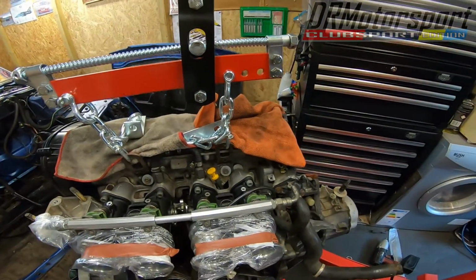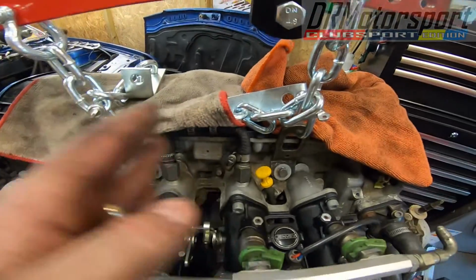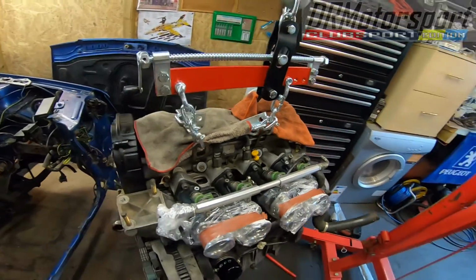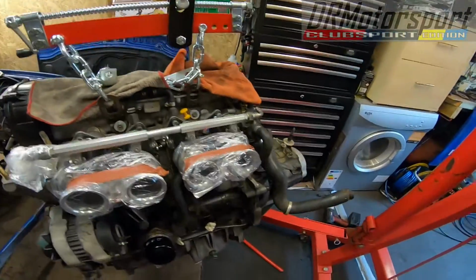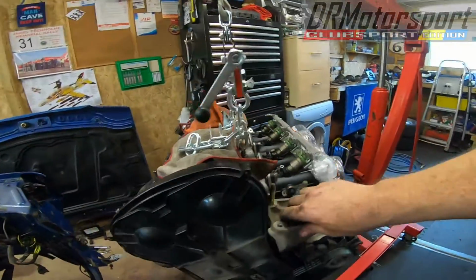Made life a lot easier. The lift points, I thought they'd give me issues being close in together, but they haven't, so that's good. That's a good result. So yeah, first impressions, engine out.